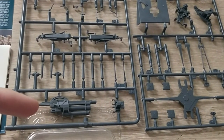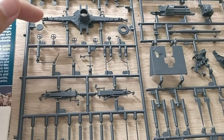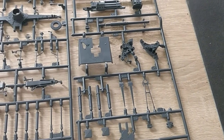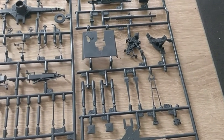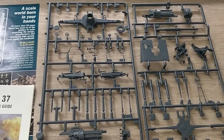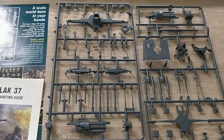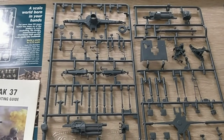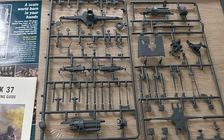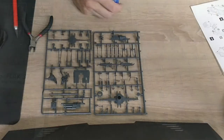We have the gun lever, remaining shells and shell cases, the crucifix mount, and a large gun shield that can be included or not — so you can build with or without gun shield. The transport levers and everything you need is in there. You can build it with an elevated gun or with a horizontal traverse gun. I will build mine with a traverse gun, with the possibility to turn it on the crucifix mount. The gun shield will be added later due to some painting reasons.